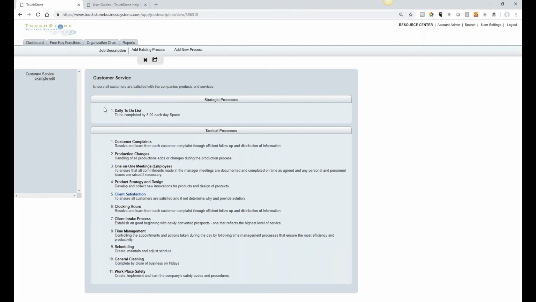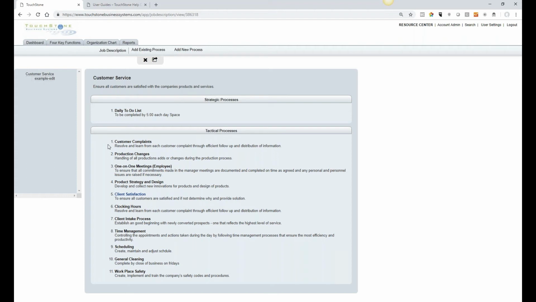So we're using this job description as a list of things that we're talking about all the time. I may meet with my employees one-on-one, or I may be in a performance review with them, and we go through each of these processes throughout the year one at a time, just talking in general about it. So I may say to the employee, let's talk about customer complaints. This is on my list for this month. You're doing great at this. Keep it up.